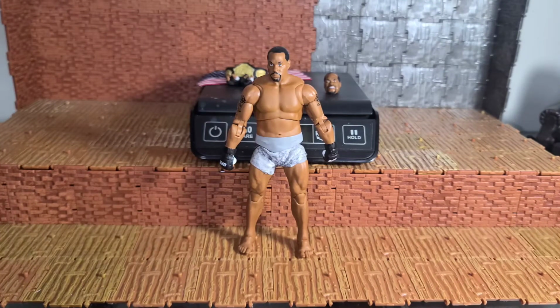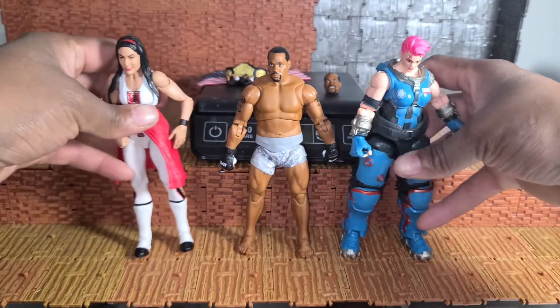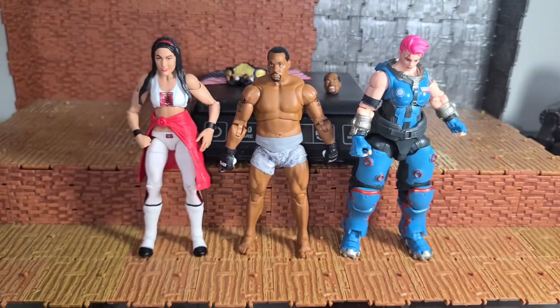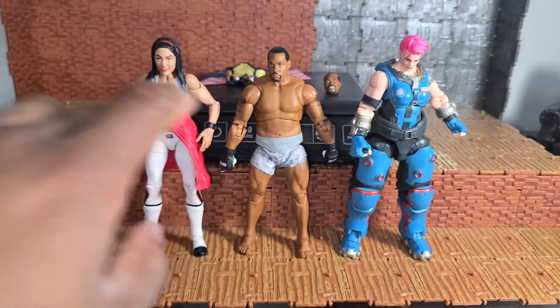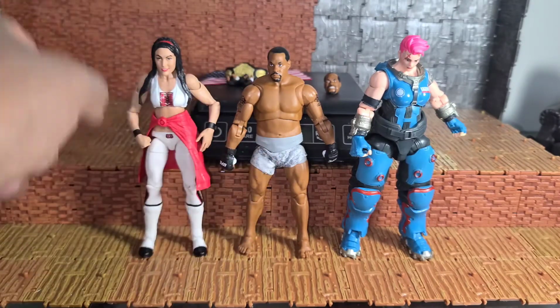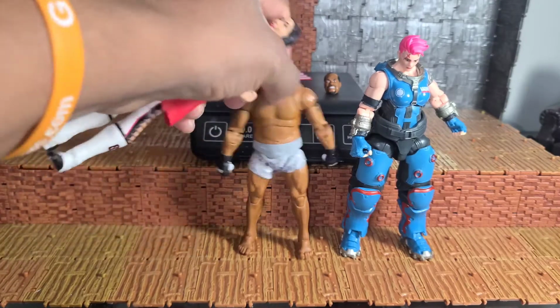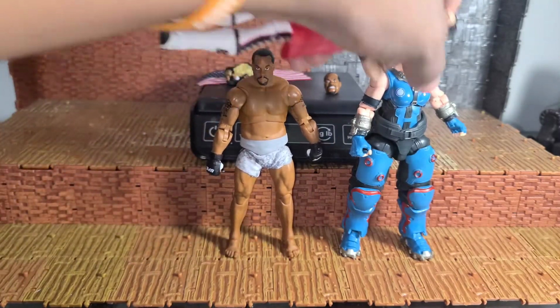And then we're going to compare him to one of my favorite figures to compare people to, and one of my favorite figures in general, Zarya, who was obviously taller than him. I believe Zarya is the second tallest figure I used for comparisons. And Brie Bella. So Brie Bella for a WWE figure is way larger than she needs to be, but they are going to start making these to be this scale. So she's a little too big, but he's going to be in that scale. Well, not necessarily him. I don't know if they're going to re-release him, but you know what I mean.